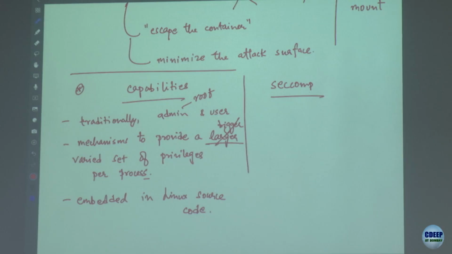So for example, what does it mean to not allow a socket to be created? Then wherever is the socket system call, you will have to make a check. And where that check happens is dependent on how you are implementing that socket system call. So if you go through the Linux source code, you will find there are different points in the source code where different capabilities are being checked to allow whether a certain action can be performed by this process or not. And I'll show you some examples of that as well.